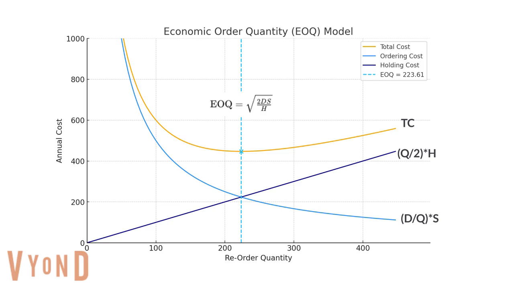This chart provides a visual representation of how different order quantities affect the total cost, helping businesses make informed decisions about their inventory management. The intersection of the ordering and holding cost curves determines the EOQ, where the sum of these costs is minimized. By ordering the EOQ, a business can minimize the total inventory costs, balancing between ordering too frequently, high ordering costs, and ordering too many units at once, high holding costs.